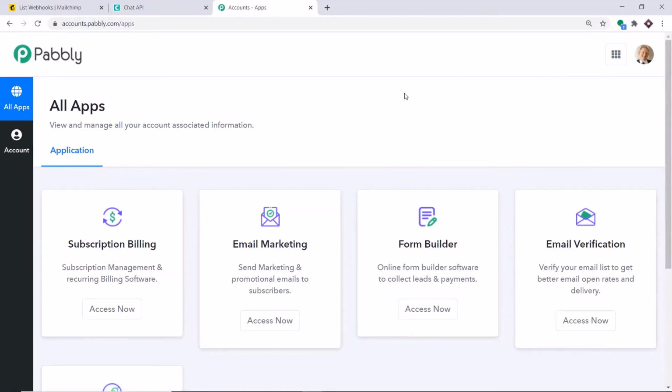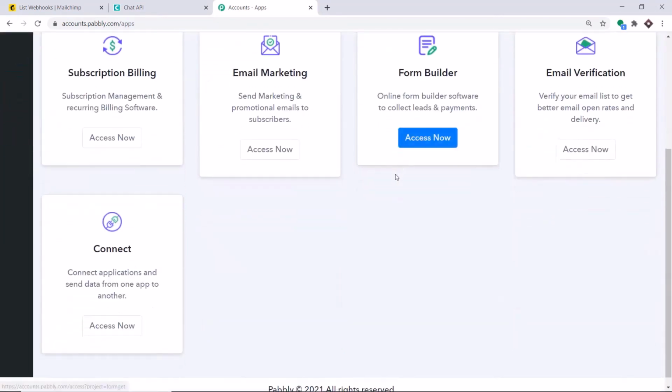As you can see, I already have made an account in Pabbly Connect. You can also create your own free account in just 2 minutes. Here, I would like to mention one more thing, that Pabbly Connect offers a plan where this integration can be tried out absolutely free. You just have to clone the template of this workflow, which is available in the description box. Once you clone the template, you will get immediate access to this amazing workflow in your account. Okay, so scroll down and here you will find Connect. Just click on access now.